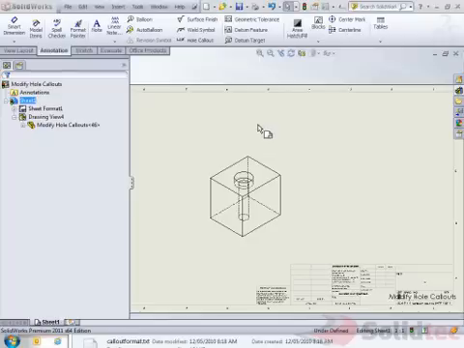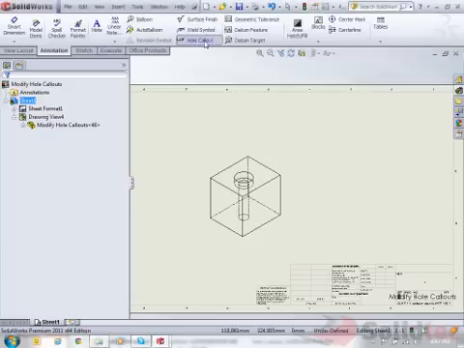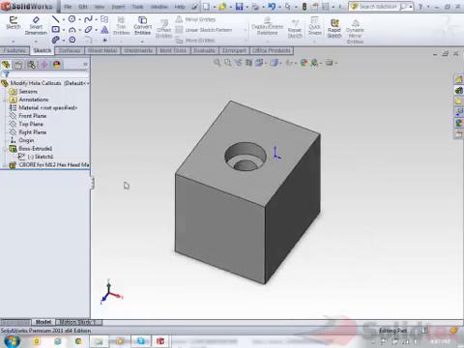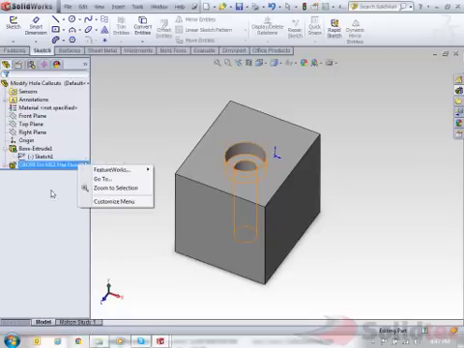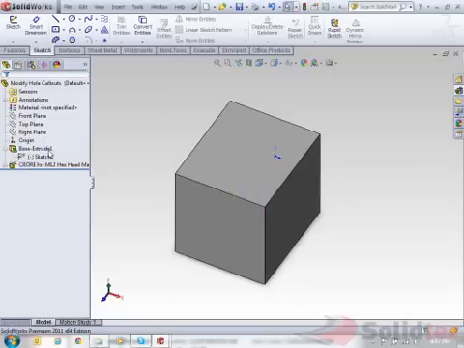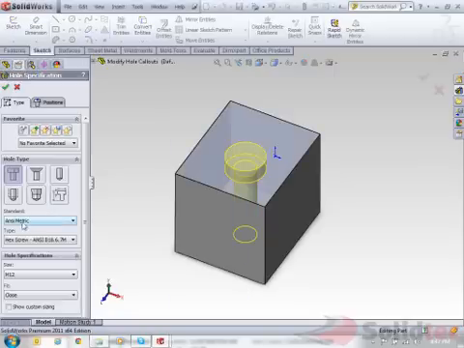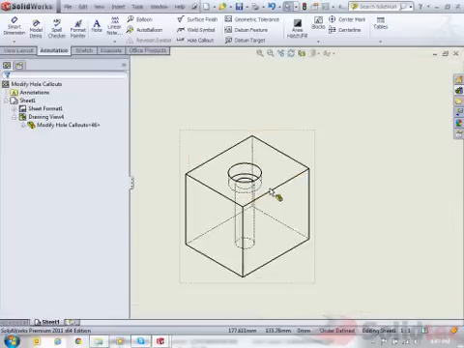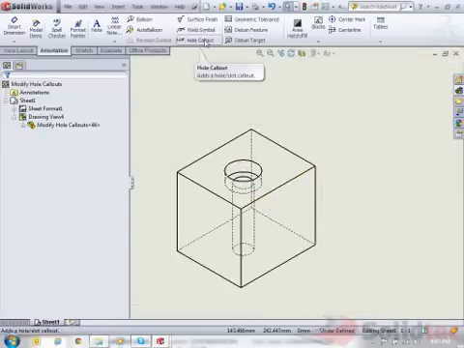I just want to do a quick little example of how you can actually change the whole callout for a counterbore hole. What I've got here is a very, very simple little part. I've just got a counterbore for an M12 hex head machine screw. If I go ahead and edit the feature, just to show you guys, you can see it's an ANSI metric hex screw for M12. What I've done is make a real quick drawing of that, put it on an isometric view, and I'm going to go ahead and do a hole callout.